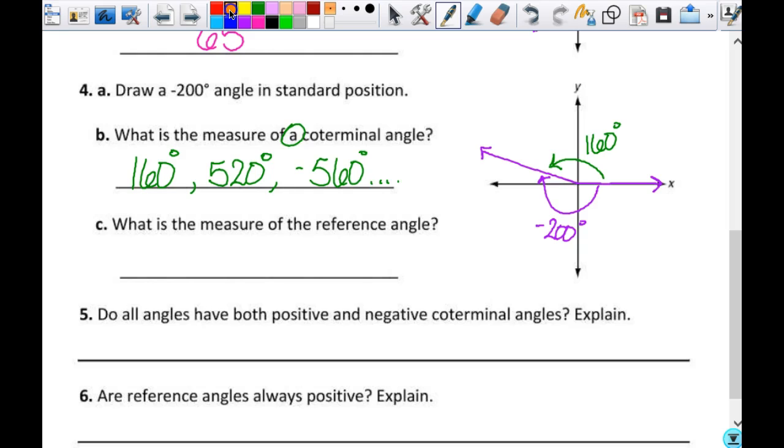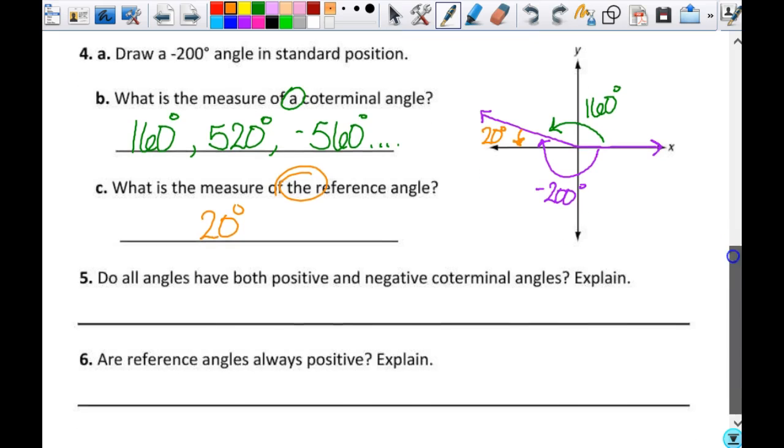All right, so reference angle, okay? The reference angle, which means I only have one possibility of an answer here. And it's always the shortest way back to the x-axis. So I'm going this way. And most of the time, you've already figured that out because we had to figure out how much farther we had to go anyway, so that's why we use the reference angles a lot. What would that measurement be? Just 20. It's always acute, always positive. Everybody good? Any questions?